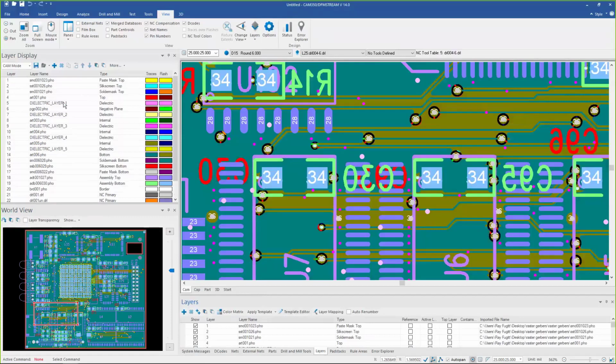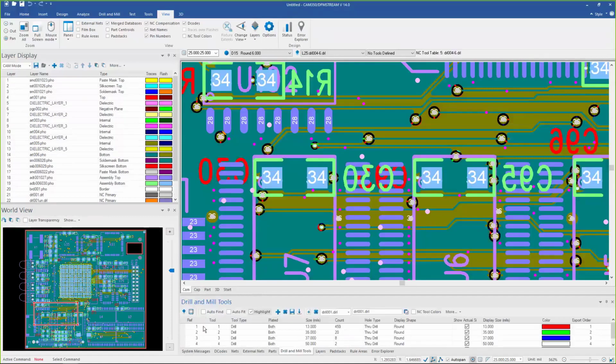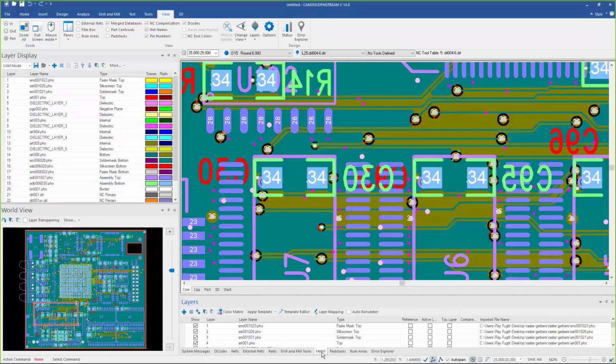In the old navigation pane, you had things like decodes and nets and external nets and parts. Then we had a drill and mill tool table that probably most users never saw, but basically it listed what purpose each drill was for. The layers table was a combination of this and a table that was kind of hidden inside the tool.